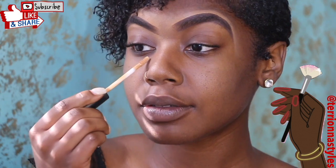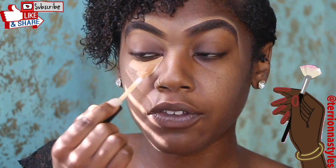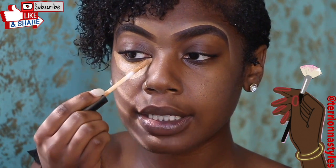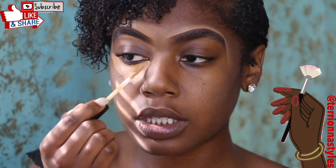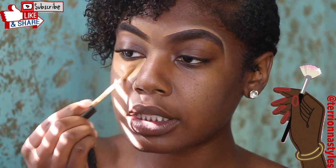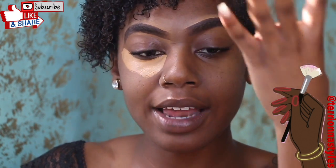Oil free, which is good if you have oily skin. So if you have oily skin, this is a good primer for you. If you have dry skin, this primer might not be that great for you because it might be hard to blend out because your skin's so dry. I mean, it's still good at blending, of course, and it's still creamy and it still has a good texture to it. But it might be harder to blend out on skin that's kind of drier, and you might have to add a little bit of spray to it, or get a creamy concealer, because creamy concealer is probably better for dry skin.